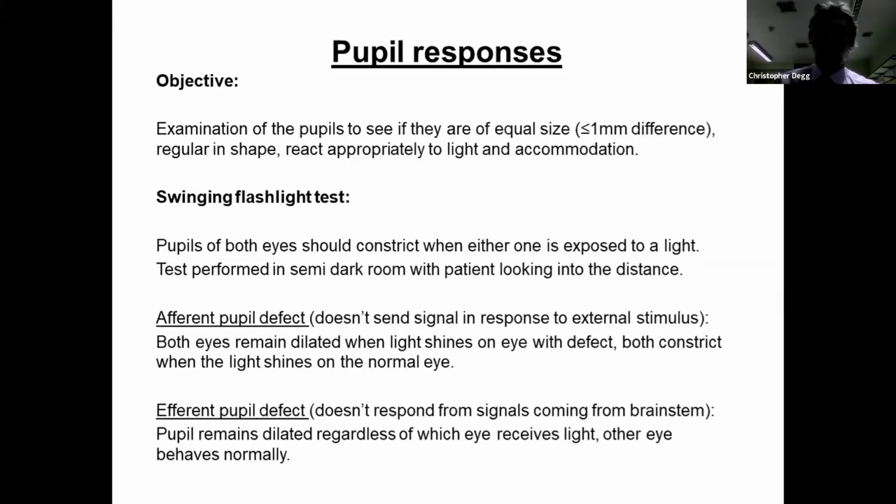So this is useful if you suspect a problem with one of the nerves, or if the patient is non-responsive, so they've been in a road accident. If you suspect there might be a problem with the brainstem, this will allow you to test that. If you shine a light into the eyes and the pupils don't respond, it's a worrying sign. And if neither eye works, it could be a problem with the brainstem.